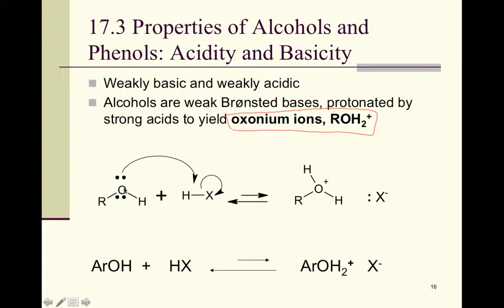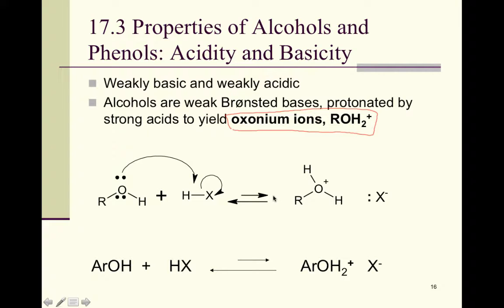What this looks like is the lone pairs on the oxygen are going to go to the hydrogen, and this is going to cause a bond between oxygen and hydrogen. In this case, my nucleophile is going to be my alcohol. And the pair of electrons that are holding this HX together are going to be donated to this halogen, and the halogen is going to have that extra pair of electrons and have a negative charge.